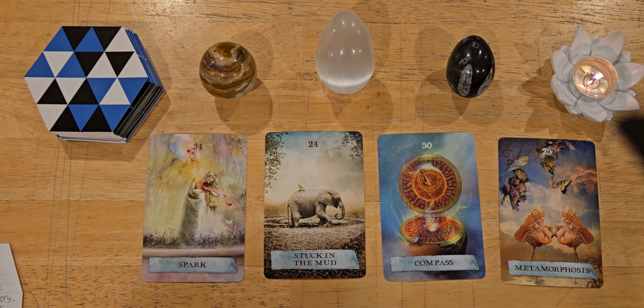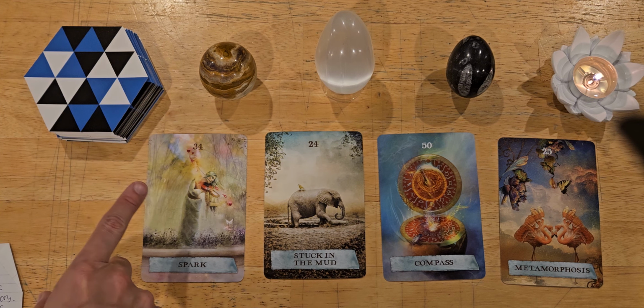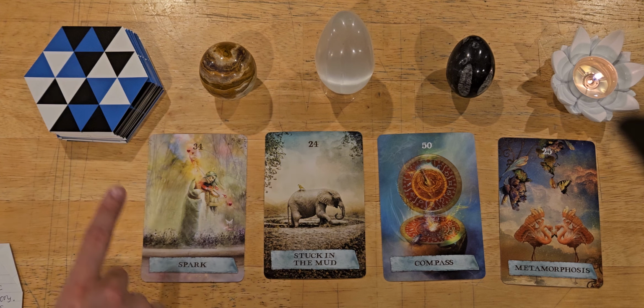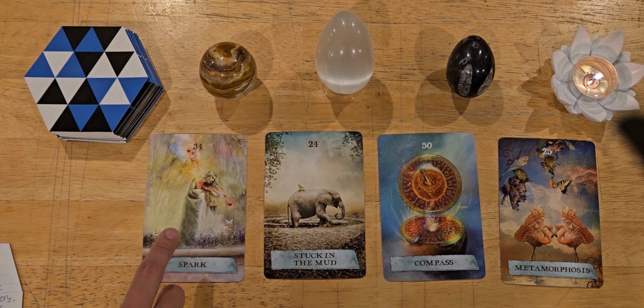So the spark is really what needs attention for you right now in order for you to move forward on your current journey and quest. So maybe getting these sparks of inspiration, tapping into the guides that are around you, which could be angels and fairies as well, the Fae, and taking the messages from music that comes through and inspires you. People can listen to a song 100 times and hear it the same way, but then suddenly they're struck with this inspiration and they feel it in their body. You know, you get those goosebumps all over your body, or those waves as every single note hits you, and you start to hear the song differently. It hits you completely differently. I know a lot of you know what I'm talking about.